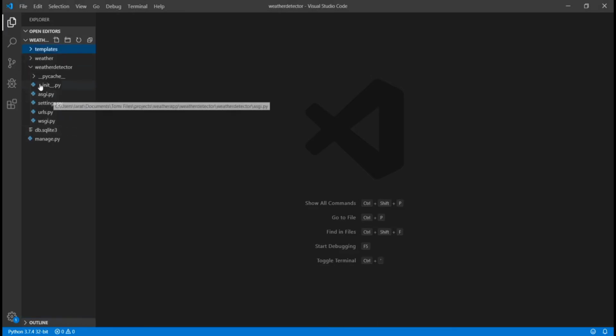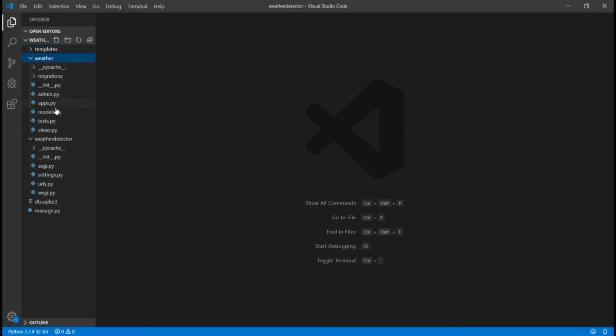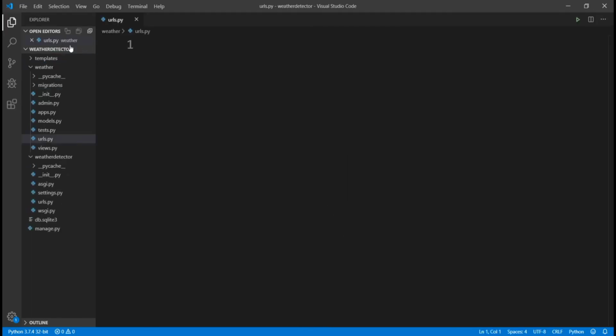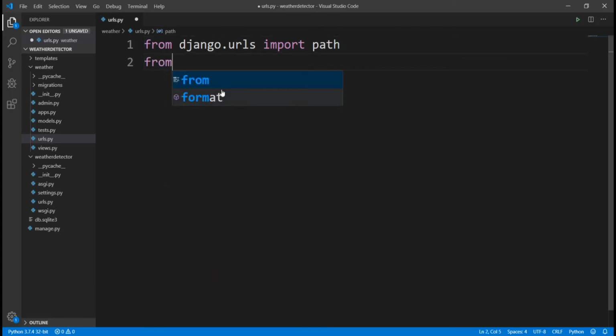Right now, I'm just going to come into weather. We need to create a new file named urls.py, and in this urls.py is where our URLs are going to be stored. So say from django.urls import path. We're importing path, which is going to allow us to specify different URLs. Then we say from . import views.